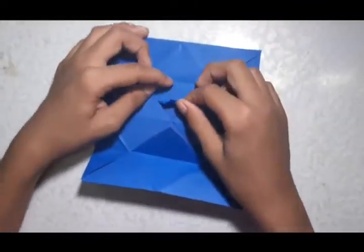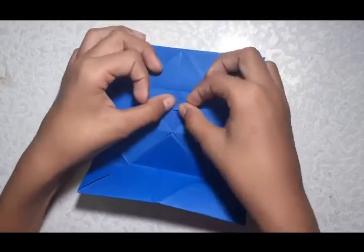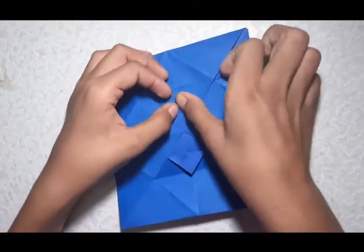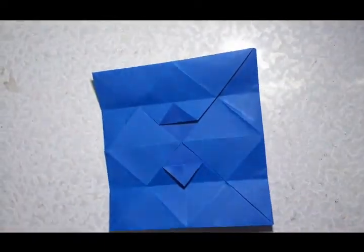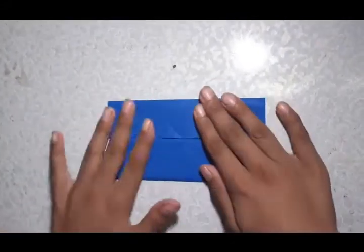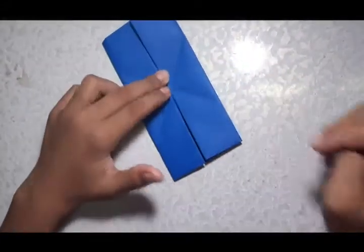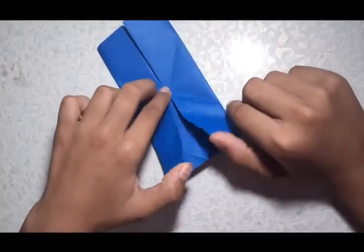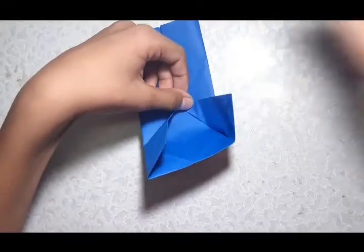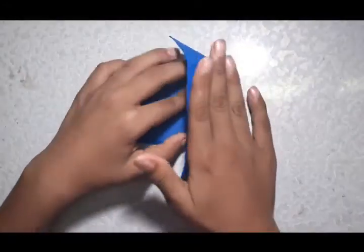You have to hold this one till the line which we have to make. These mini flaps will help us when we are going to open the board. Here we have folded and you can see the lines. You have to hold this one — you can see you have both holders. Match this one with this line and this one also, and then pat it.